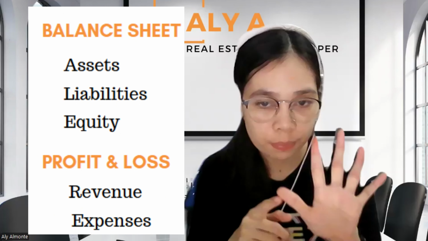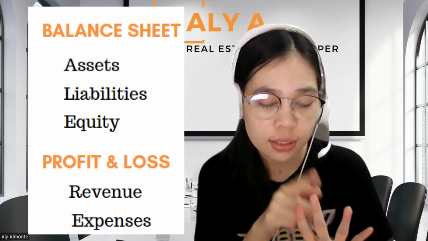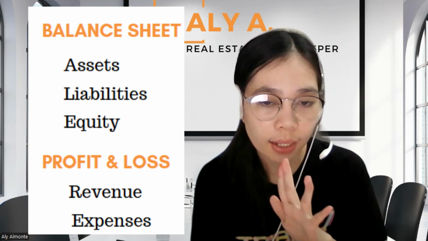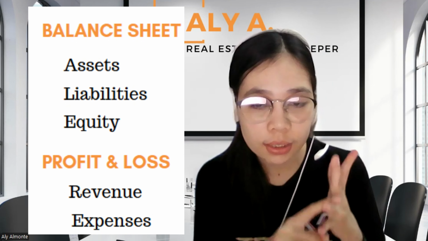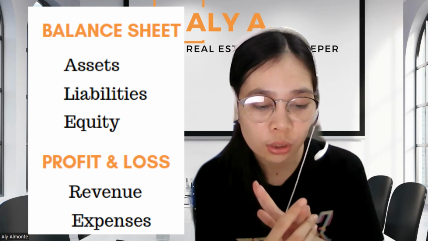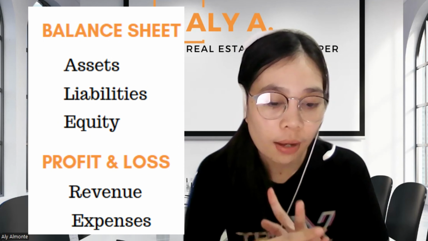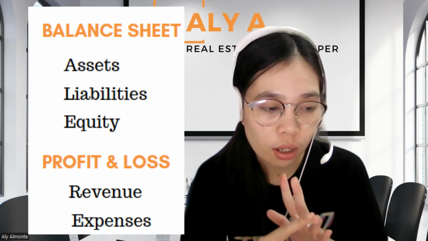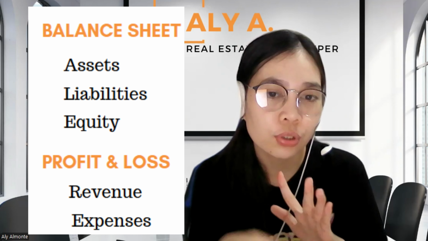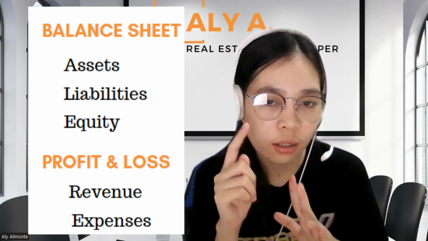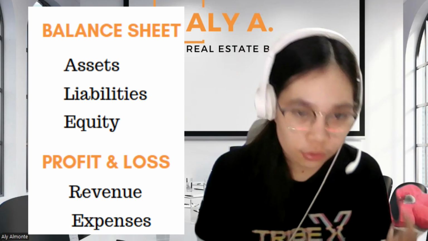So dun sa 5 accounting terms na tinandaan natin na ALE-RE. So yung ALE, assets, liabilities, equity, nandoon siya sa balance sheet. Ito namang RE, revenue and expenses, sa profit and loss. But at the end of the year, kailangan ma-close itong profit and loss, itong revenue and expenses, sa equity. So, itong RE, which is revenue and expenses, at the end of the year, dapat ma-close siya sa equity, which is magiging under retained earnings. RE pa din siya, retained earnings. So, yun.